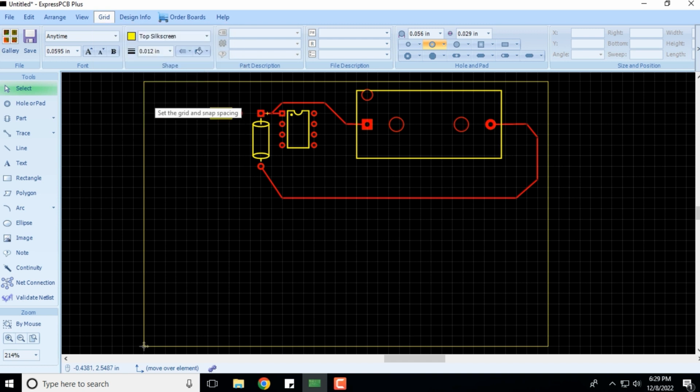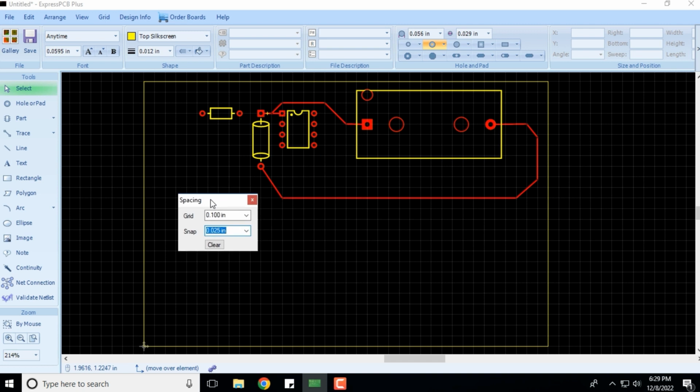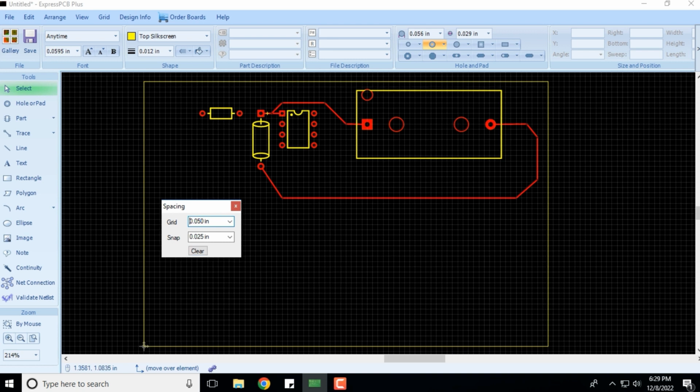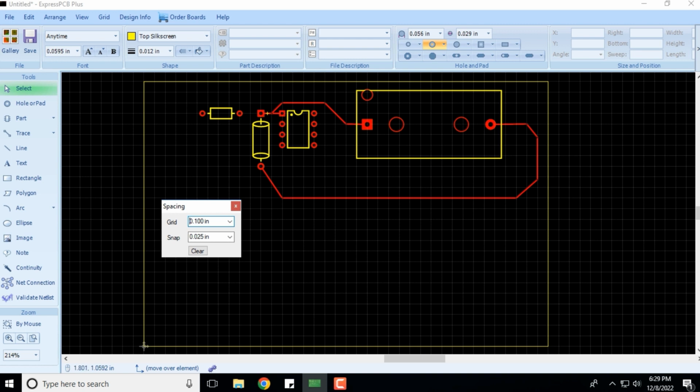You can have a grid and the snap spacing also. So for grid to snap spacing, you can select whatever you want. It's 0.1, you can also make this 0.05, and enter. So this becomes 0.05. You can see that the grid lines have reduced, and if you want to make this 0.01 or 0.1 and you press enter on your keyboard, then this increases.